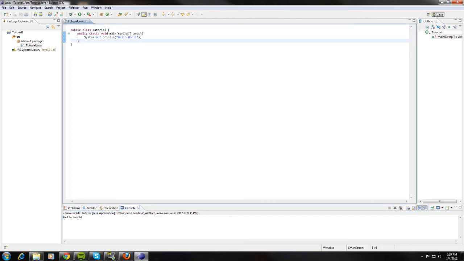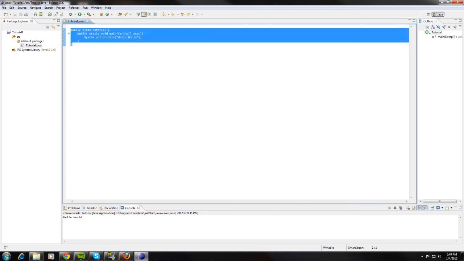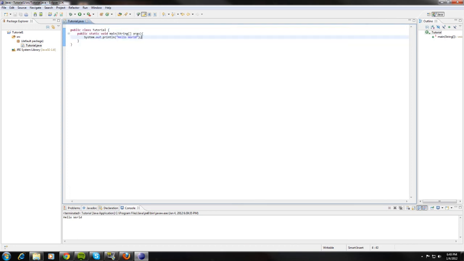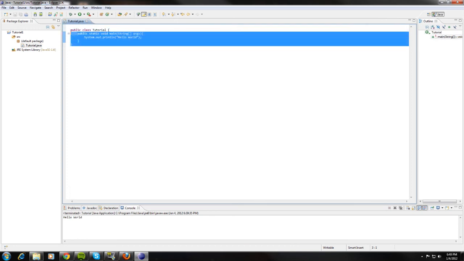Come back for the second tutorial, and I'll go more in depth as to what you should be expecting from these tutorials and how many you'll be getting. But for now, just make sure you have everything installed properly, and make sure you can do this hello world program, because if you have everything written exactly like it is here and it's still not working, then you might have installed something incorrectly.